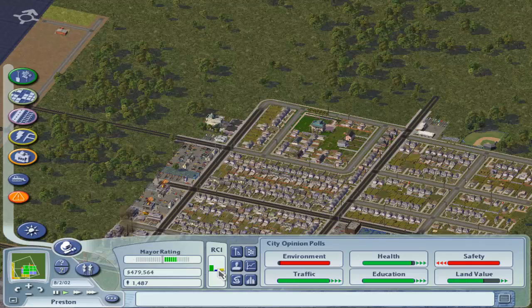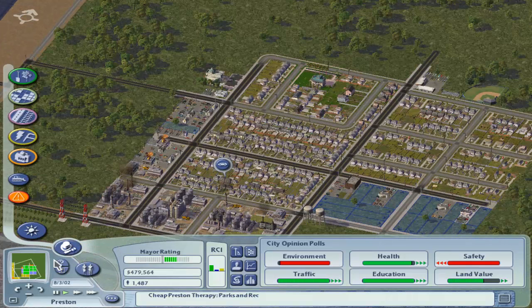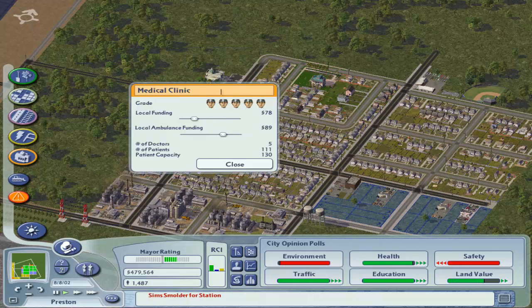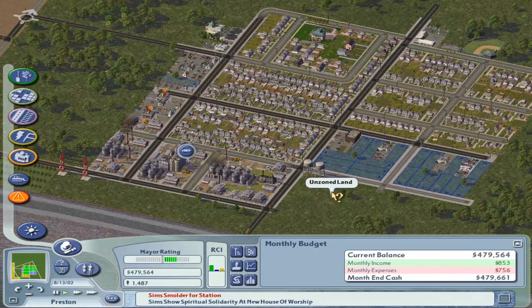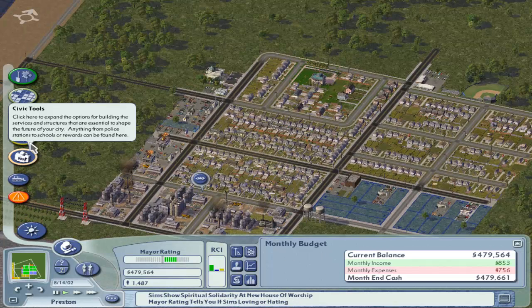So, let's go ahead and activate our menus here. Looks like we got ourselves a little bit more. We got weddings per week, 53, so people are getting married here. Looks like we're well funded here. Check out our budget. Looks like we have enough to go ahead and get a fire station going, so that's what I'm going to get.